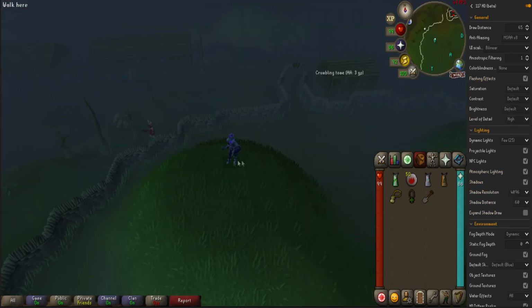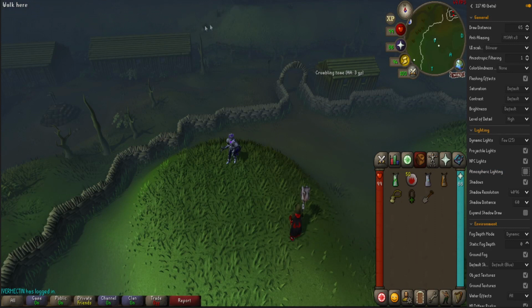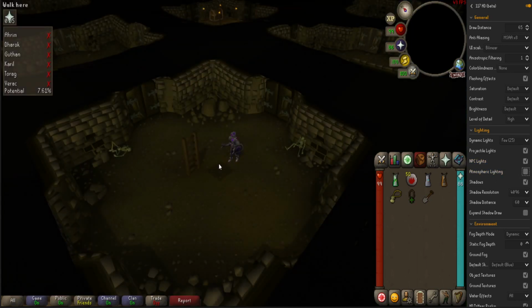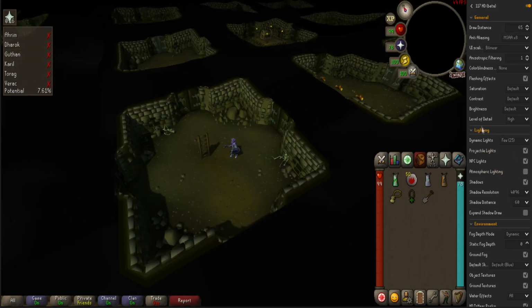So here's an area where atmospheric lighting is taking effect. If we actually turn it off here, it takes about 2 or 3 seconds to take effect, but you can see the hill and everything in the distance. I could start seeing more. Now, where it really impacts is when we're underground here. If we turn it off, we can see over a couple seconds it brightens up. It looks a little bit more old school too. Now you can actually see, so look at the chest in the background, for example.